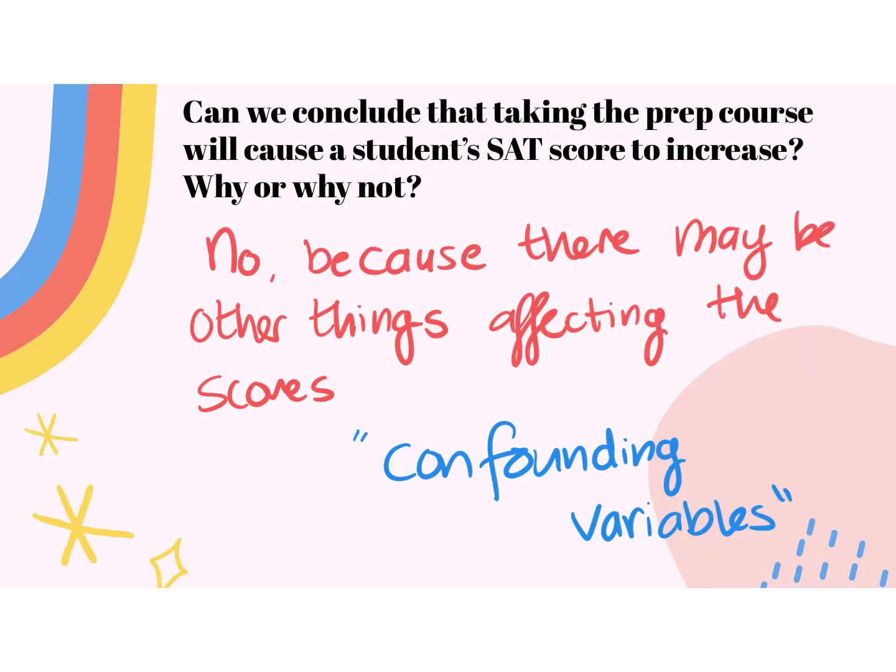Can we conclude that taking the prep course will cause a student's SAT score to increase? Why or why not? No, because there may be other things affecting the scores. The people that took the SAT prep course volunteered to take the course, so they're probably somebody that is more academically inclined, someone's going to study outside of class. So that could affect how well they did. We call those different causes confounding variables.